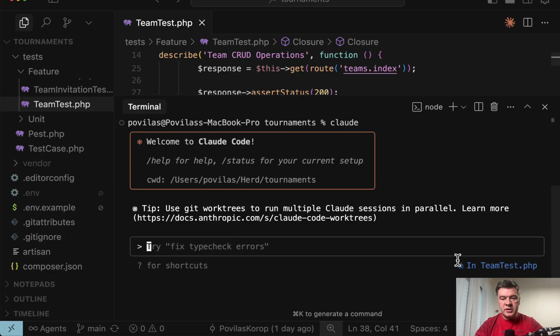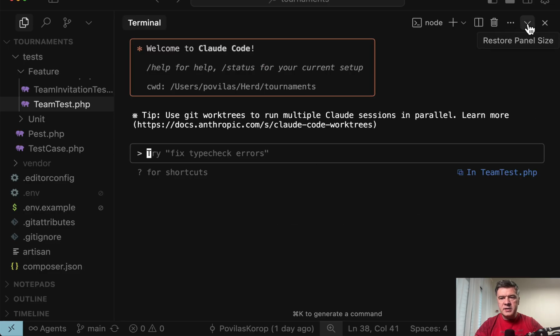In my case, I successfully launched Claude Code inside of Cursor. And as you can see, the change here is that it's looking at the files that are already opened. It is mentioned at the bottom right. Also, of course, as it's a terminal, you can move it wherever you want inside of your IDE. So position, maximize panel size, restore panel size, and do basically any manipulations with your window inside of that IDE.